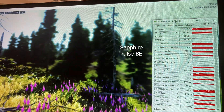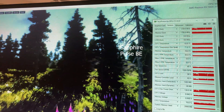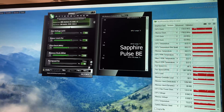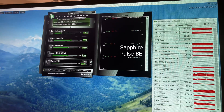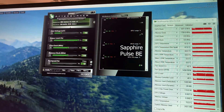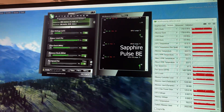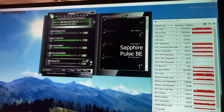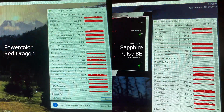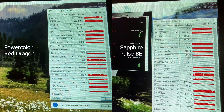For overclocking, I'm just going to use MSI Afterburner. What you have to do is basically max out the power limit and max out the core clock, which is at 1820 MHz — that's the maximum you can set — as well as the memory clock at 1860 MHz, which is the maximum you can set, then just hit apply. That works on both cards because it's a limited overclock, and you really won't have any problems hitting that on any card.